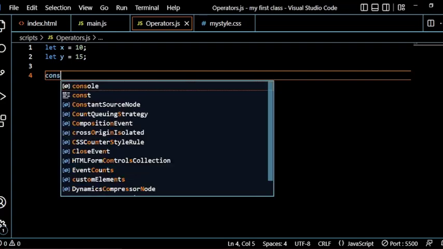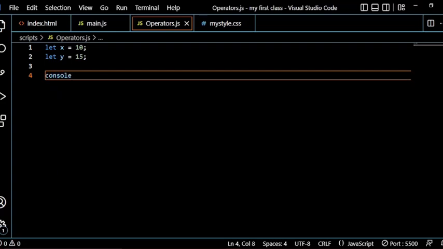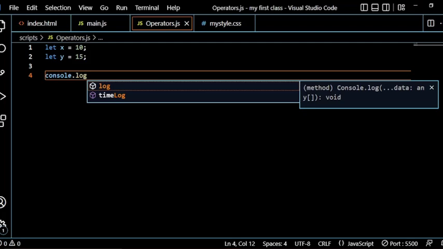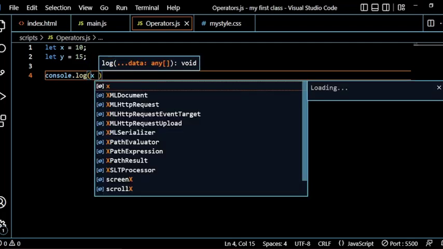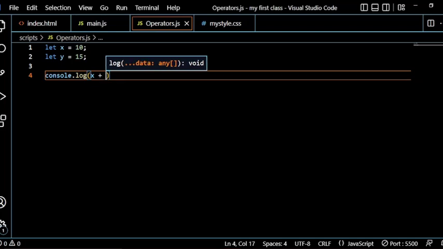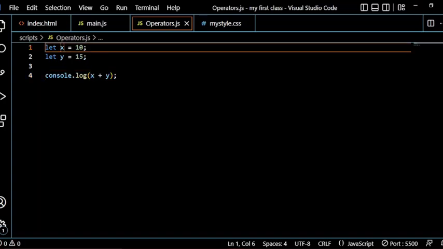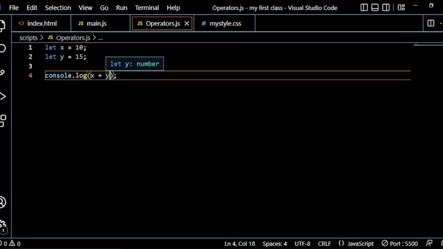So I'm going to use console.log. So I have x plus y. First of all, we're going to be using the addition operator. This is going to be adding the x declared variable and the y declared variable.